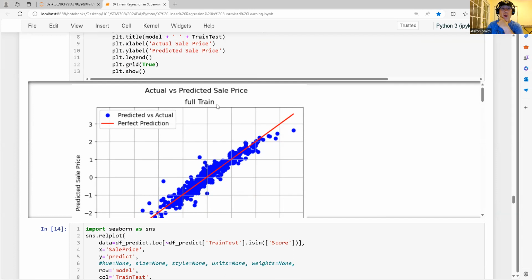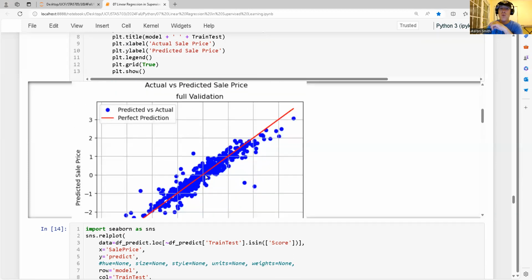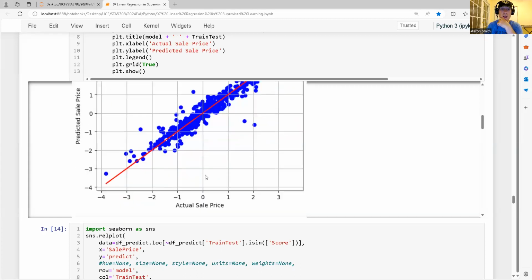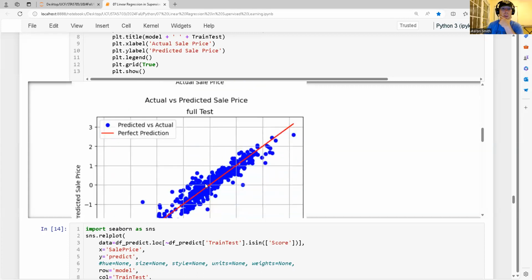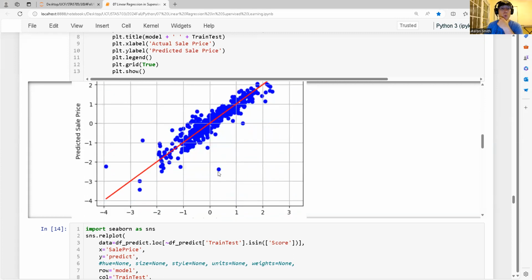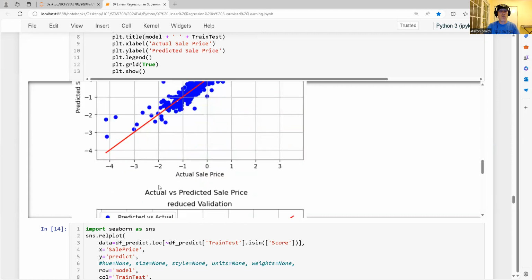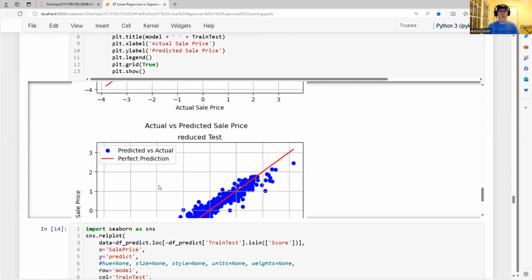So here I have the full model on the training set. I have the full model on validation. Notice that it's going to be a little bit more dispersed out in here, and then I have it on test. And you'll notice now, this is also a good way for me to find possible outlier values that I did not sufficiently address earlier. And we can keep going through this, scrolling through.